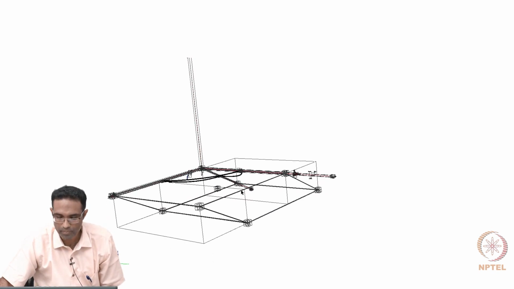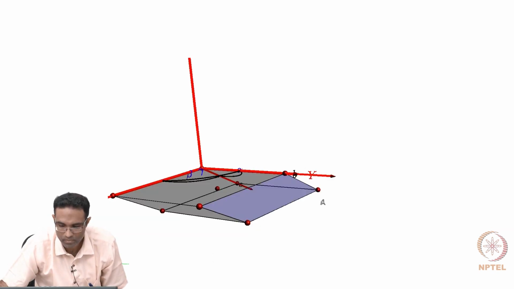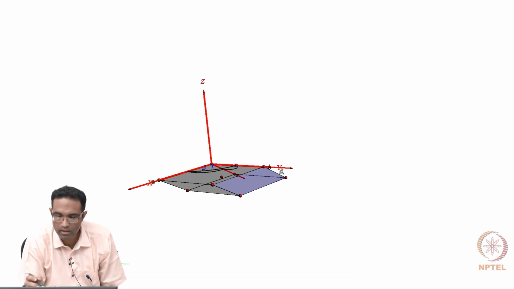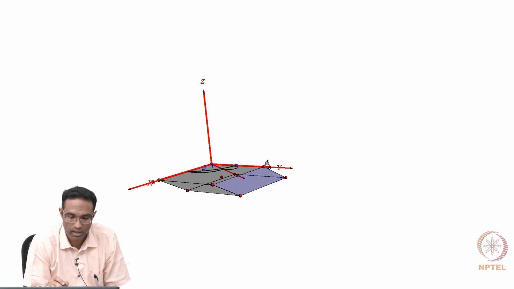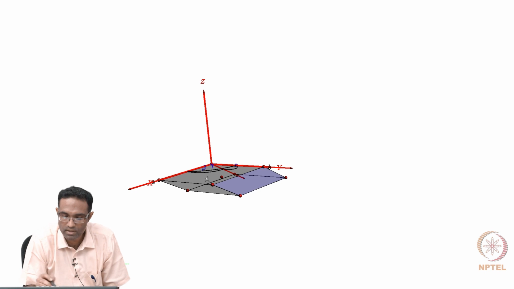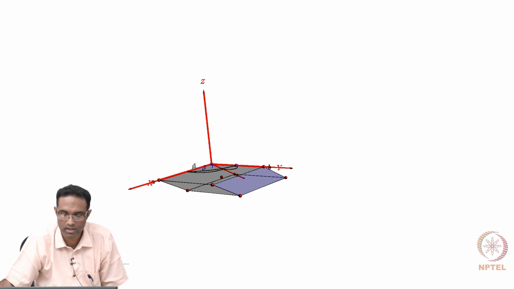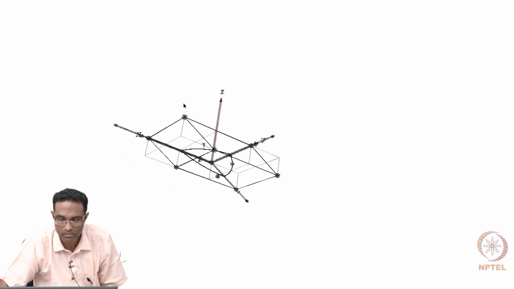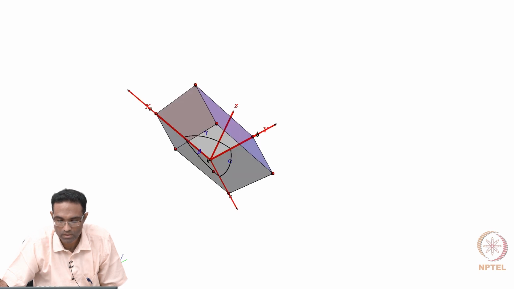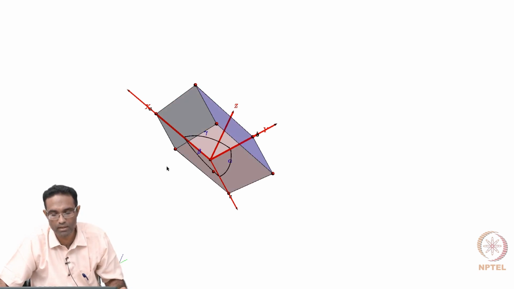As you can see, B is pointing in the same direction as y, A is pointing in the same direction as x, and the C vector is in the xz plane. You would be able to see it only if I rotated it. So this is the C vector, and it is in the xz plane. Now, if you look at it from the B axis, you should see the obtuse angle, right?